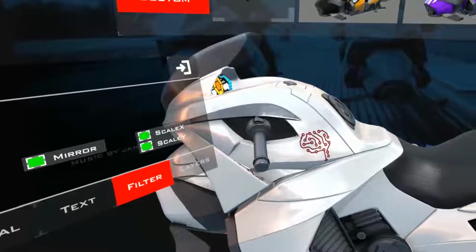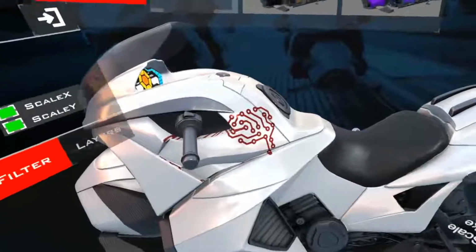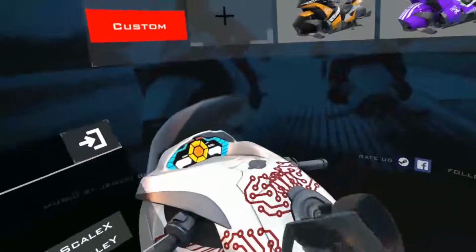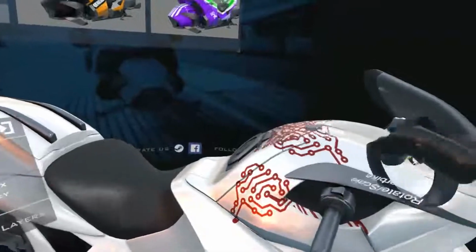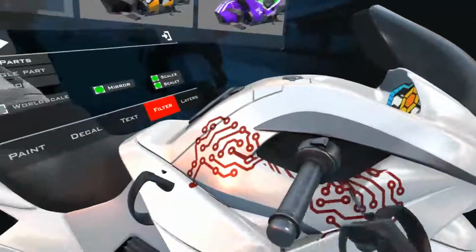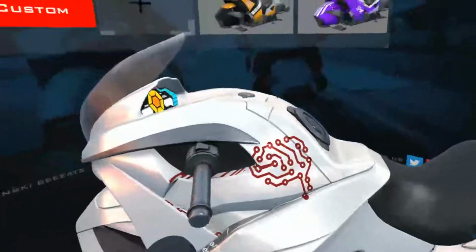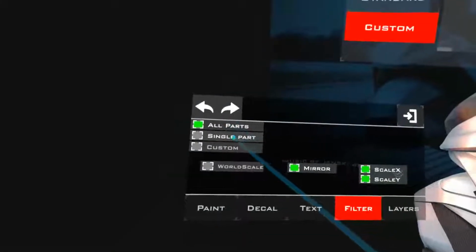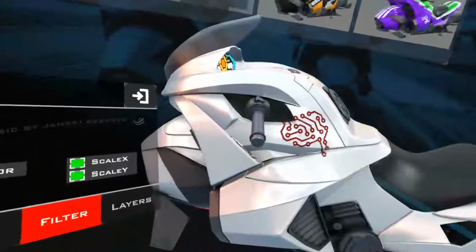I'll do it as all parts and I'll show you what happens. Okay, so we stamped it down there, and in mirror mode we should expect it to be there, which it is, but that line shone through to... oh shit, bike moved. That line shone through from there through to here, and that's why it's projecting here. And because we've got mirror mode turned on, this bit is getting mirrored onto there. So yeah, like I said, it'll have to be a combination of either, like in that case it does that, but single part, it's only affecting here and here on all parts, because it's able to span across several things.